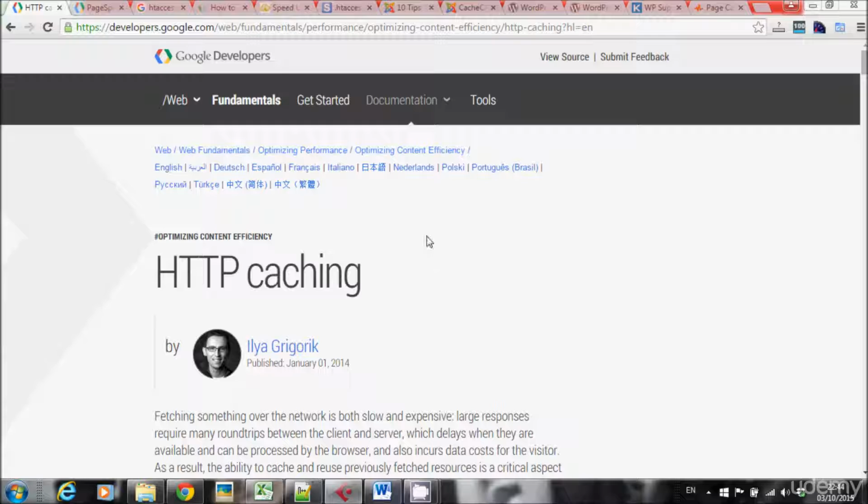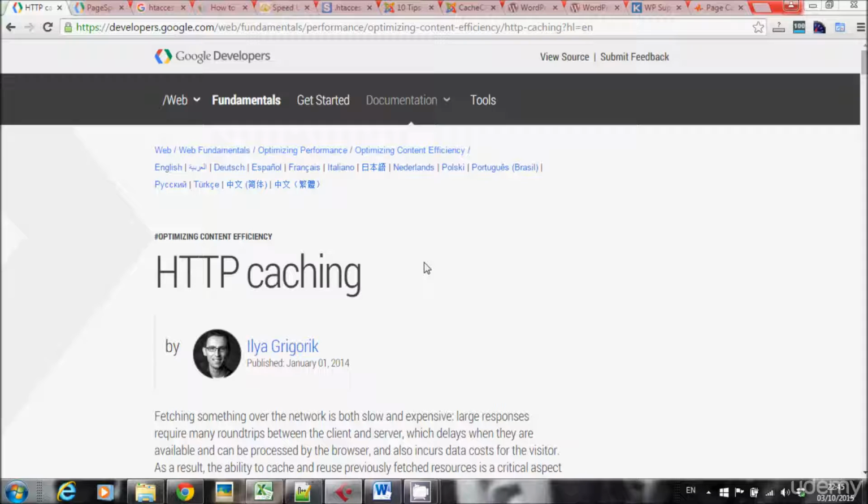So this is why I want to show you this page on Google Developers, HTTP caching. On this page, Google teaches us what caching is, what is so good for your website, and how you can do it. Second of all, we know caching makes a much better user experience for users. And what Google really wants is for their users, the people that search on Google, to have a good user experience when they go to one of the websites they found in search results.